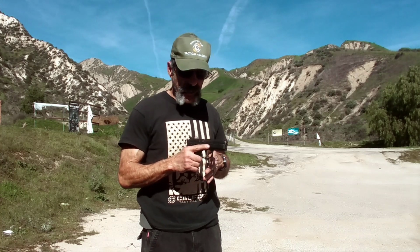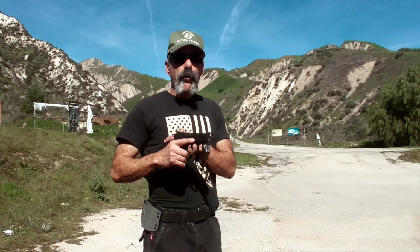Once I'm done, I will reluctantly reholster, right? I've taken this out for a reason, so I'm going to be reluctant to reholster. And then if I have 2 hands available, I will clear the cover garment out of the way. It's not as much of an emergency, right? I'm reholstering. And I'll carefully reholster so that I don't put any additional holes in my body or get a negligent discharge or something like that.